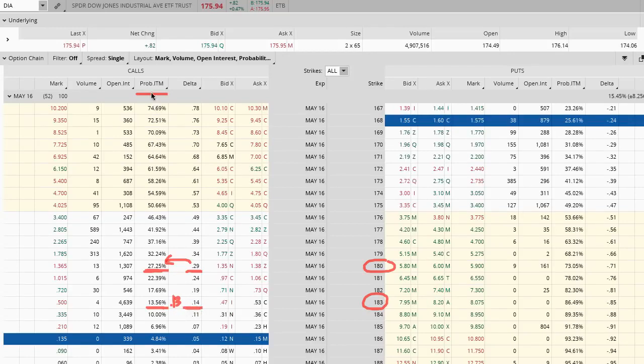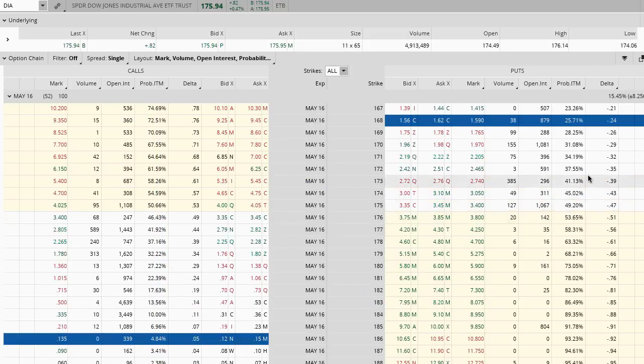So if you don't have probability of being in the money, then you want to try to add up these deltas on either side so that your total deltas are about 0.3. And again, that's if you're targeting the 70% chance of success level on all of your trades, or if you want your trades to win out at about 70% of the time. So you want to target total deltas of 0.3.